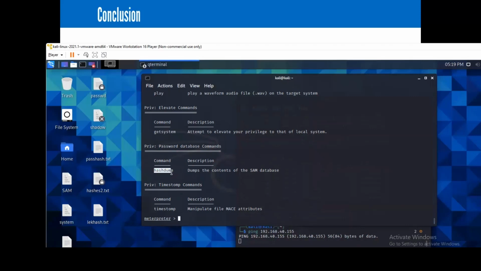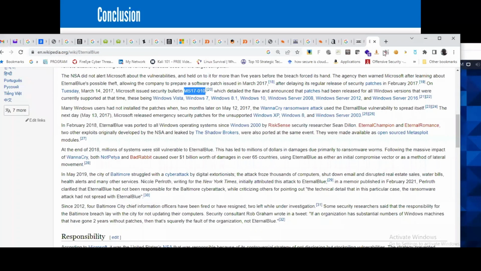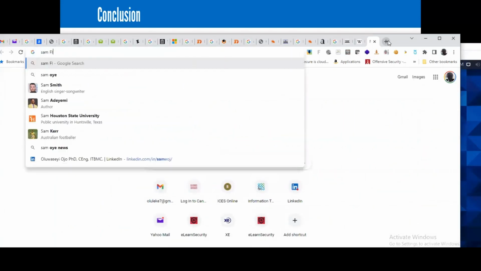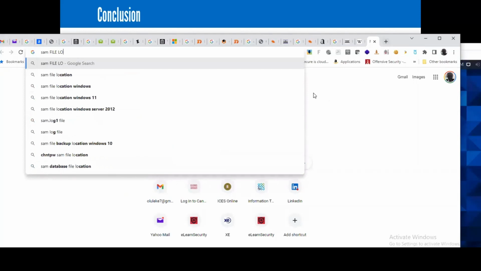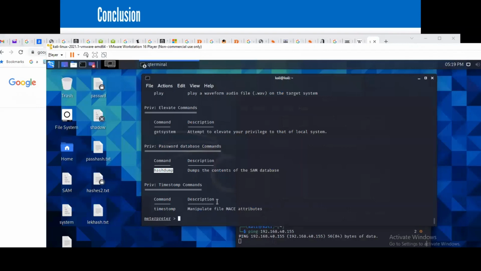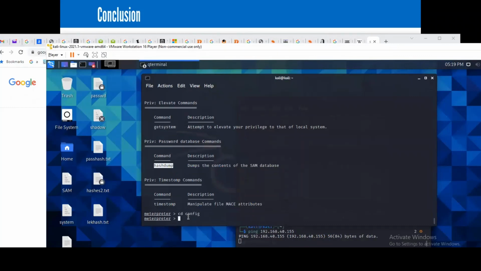So you can use hashdump if you can get the location of the SAM on Windows. Let me just search for the SAM file location on Windows 2000. I think I need to change to config. Config, right?